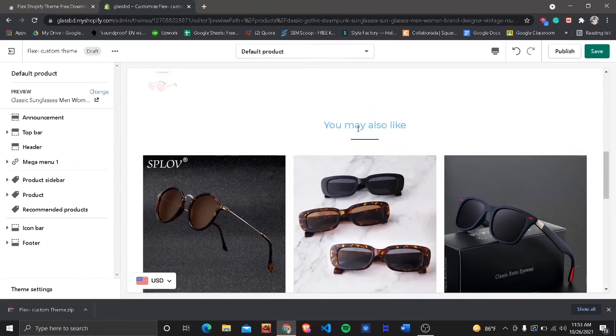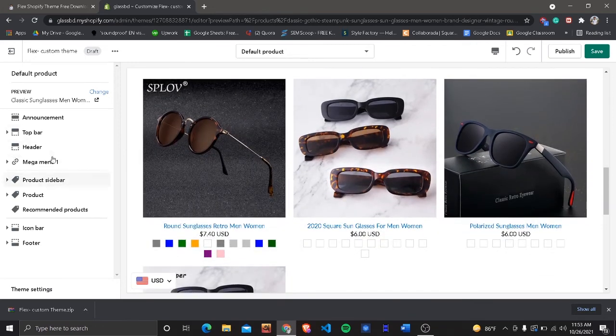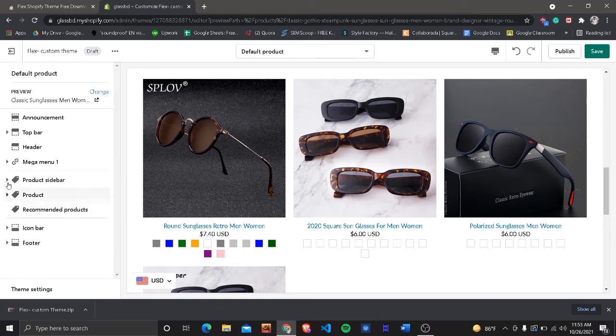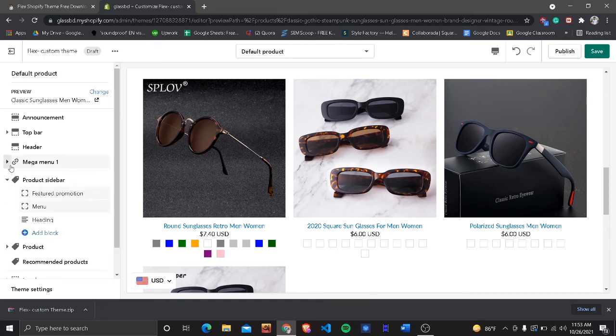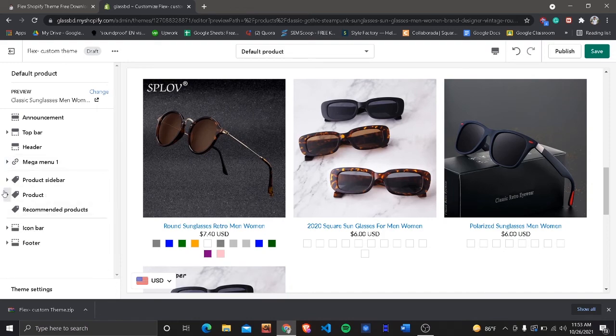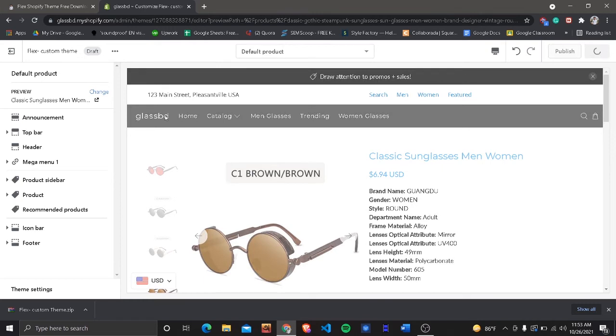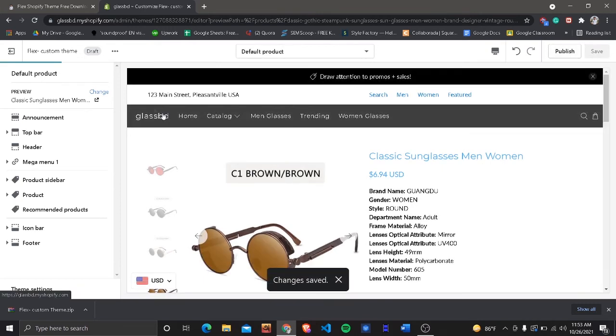You can see you may also like, and there's a lot of customization on the product page. Also mega menu button, you can add a block here. Also product slider, you can add a block also here. You can add any pages also here. There's a lot of customization, so it's the best theme I have known for Shopify.